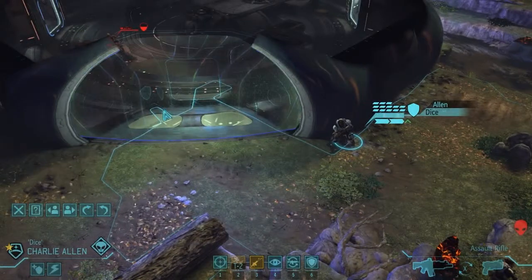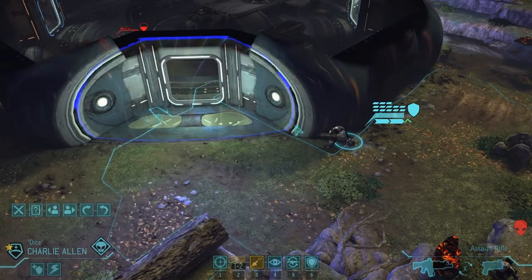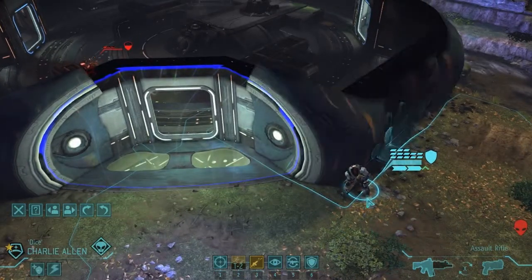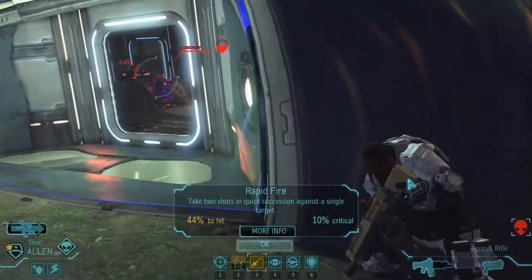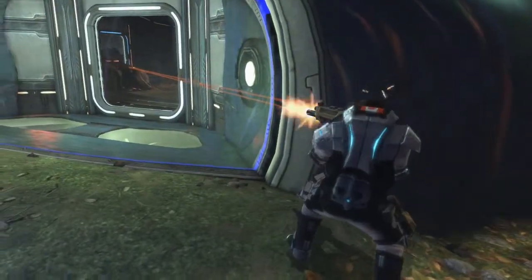I can go there, except I can't actually see around the corner. I hate these curved edges. They're so misleading. So, alright. Let's try rapid fire again. We have another 2 shots, 44% chance. Let's take it. And we're gonna hit the first one. Beautiful.